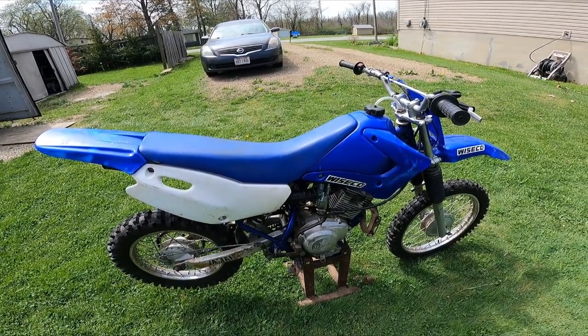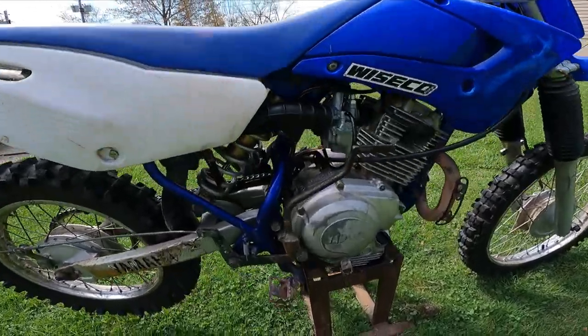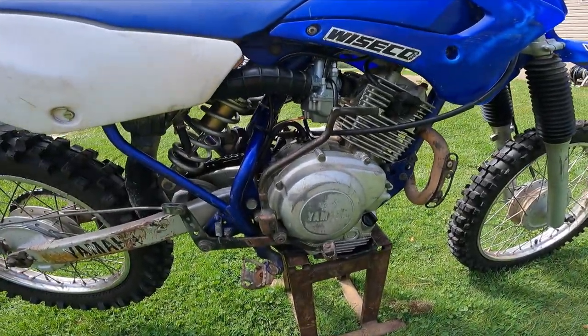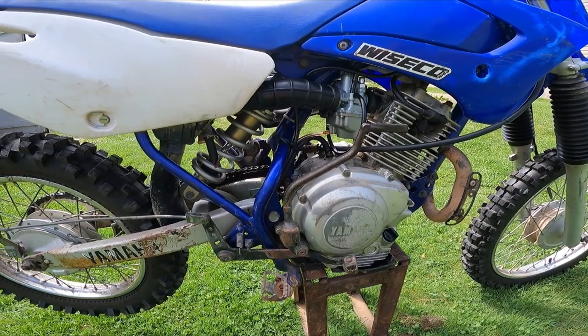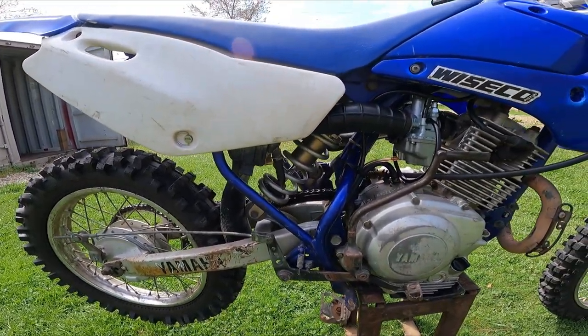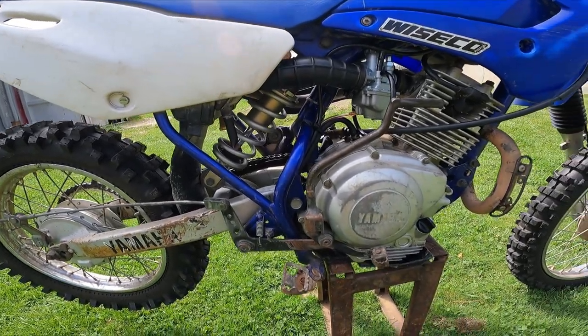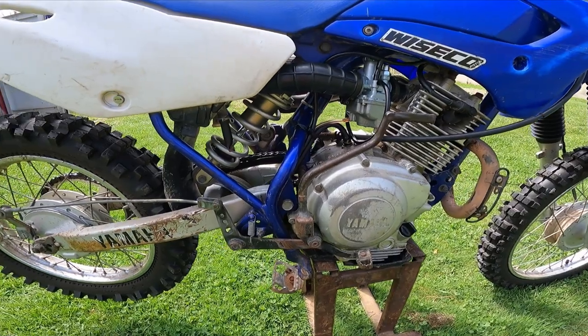And you know, I figured it was rings. It was still hot. He said it was smoking really bad, so I went ahead and bought it anyways. Figured, well, I'll just throw some rings in it, clean out the carburetor, etc. Put some fresh gas in it. I cleaned the carburetor up, changed the oil in it, and it runs like a top.